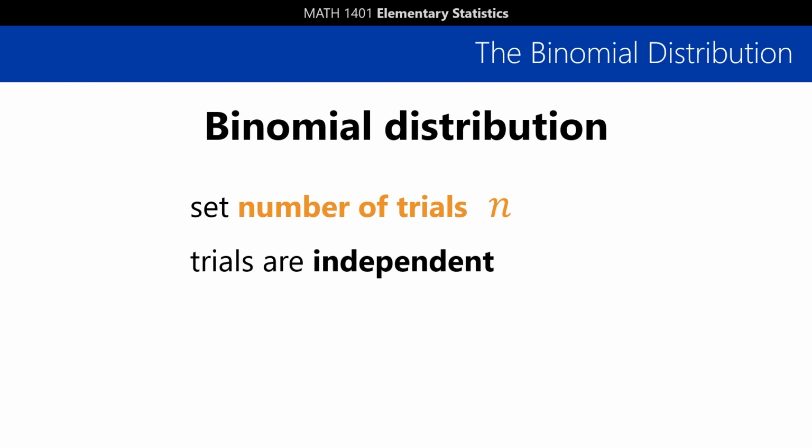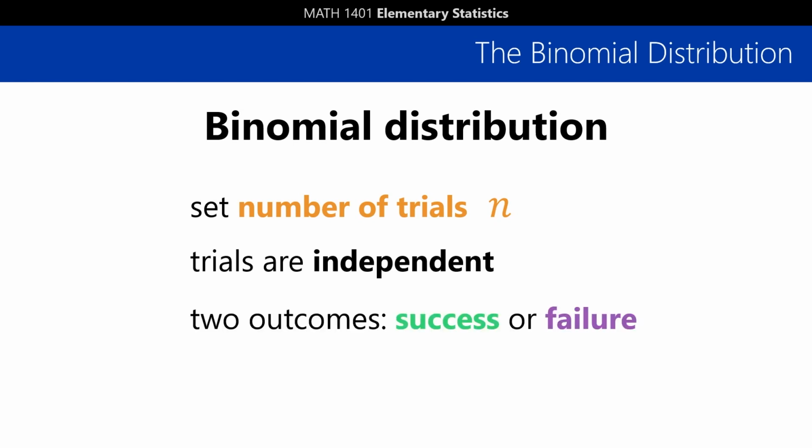In a binomial distribution, you have a set number of trials, which we usually denote n, and they have to be independent. Also, those trials have to have exactly 2 outcomes. Usually you hear them called success and failure, though really these are just labels. Depending on your application, for example, you might define finding a defective part in a batch as success. The important thing is, if success happens with probability p, then failure must happen with probability 1 minus p. That's just the complement rule in action.